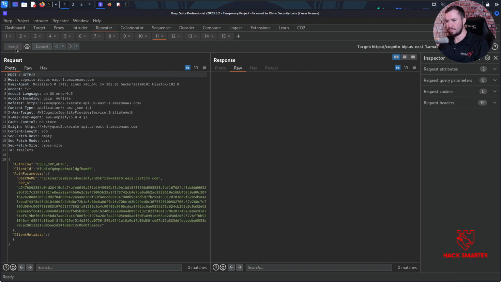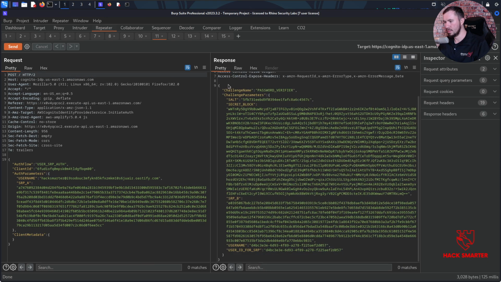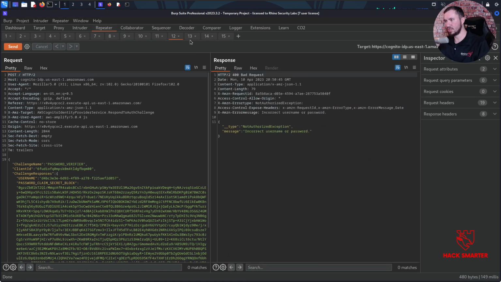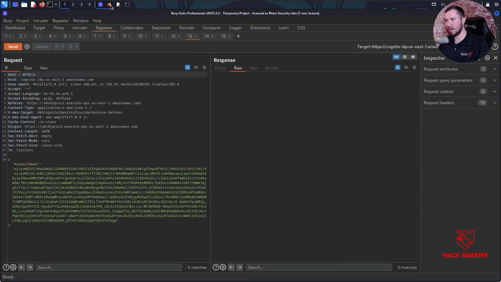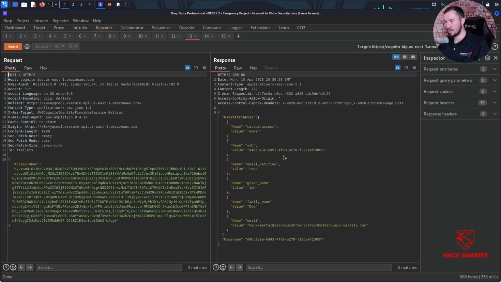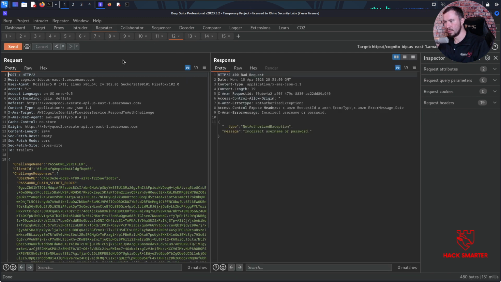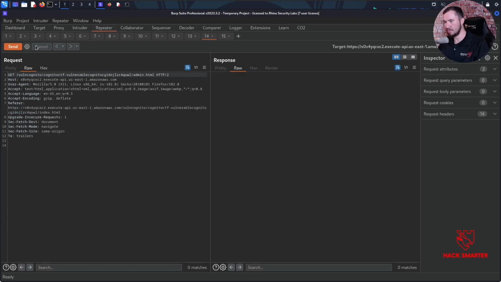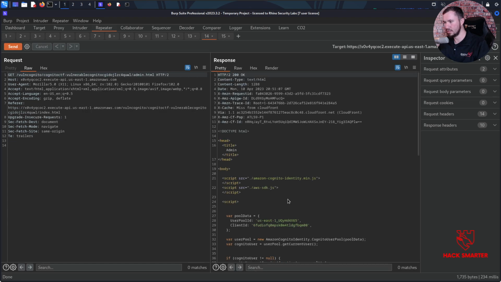Okay, so here's our first request as an admin user. Nothing different there. Oh, shoot. Did I do incorrect password? No way. Oh, no, I didn't. Okay, we're good. So we can see our custom access as admin right there. Why didn't this one work? Must just time out after a certain amount of time. So we can see we successfully updated that user attribute, which is why it's bringing us to the admin page.